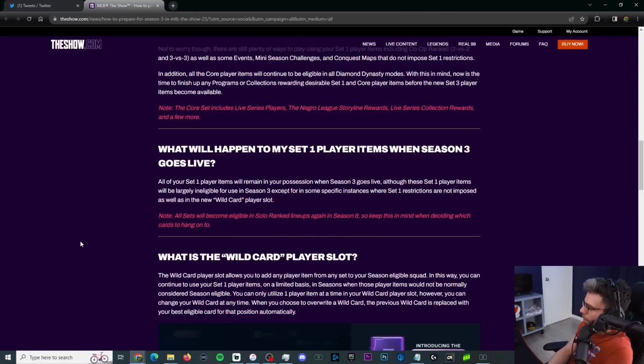Note, all sets will become eligible in solo ranked lineups again in Season 6, so keep this in mind when deciding which cards to hang on to. There you go. Season 6 is going to be everything goes. They're going to introduce a new set, I'm assuming, because there is a Set 6 section in the filter of lineups and cards and inventory, but Season 6 is the anything goes season, clearly. So that's when we're going to be able to use all the cards again.